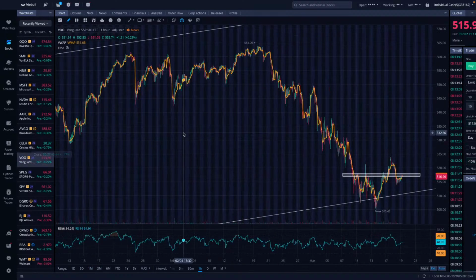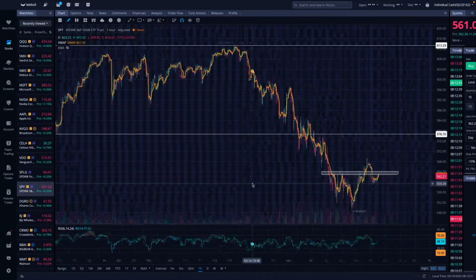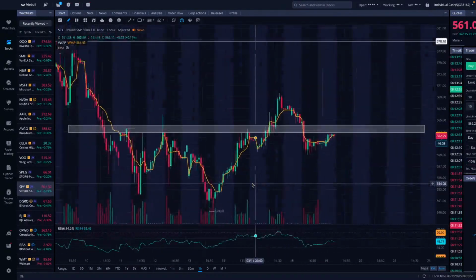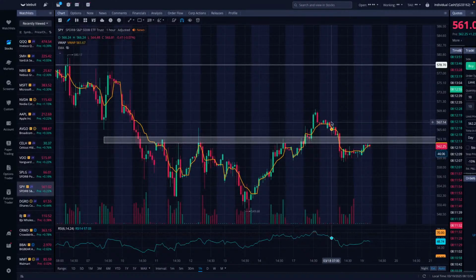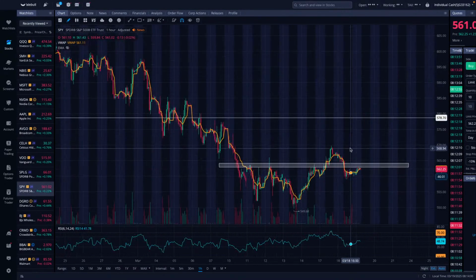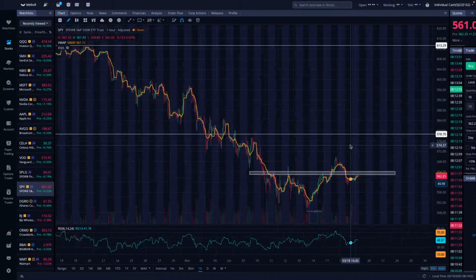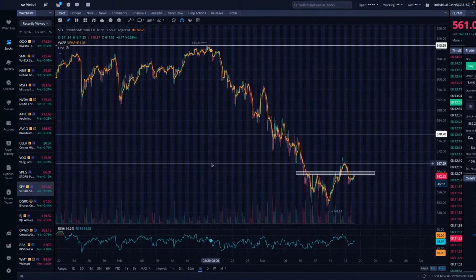Looking at a VOO, we just reviewed that. I'll just look at the SPY. The SPY is the most traded. Looking at SPY, it's trying to reclaim this level right here. It got above 570, pulled back to 563. You got to get above this 570 mark and then start moving forward. Overall, the SPY is just weak. I definitely would be cautious.